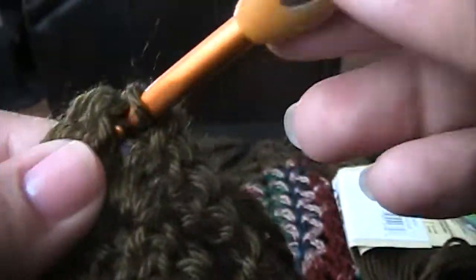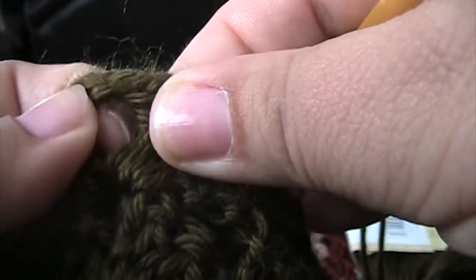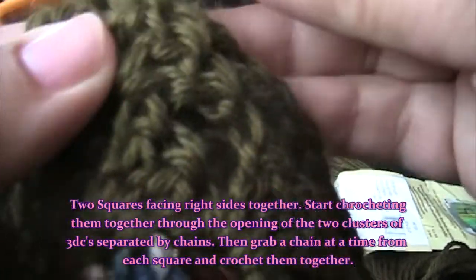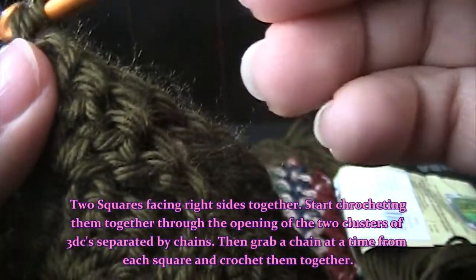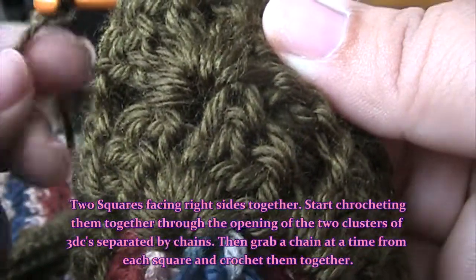So introduce the needle. I'm going to be introducing the needle in the opening here that I have of the two chains together. Okay, sorry, excuse me. Okay, here we go again, another try. There we go.